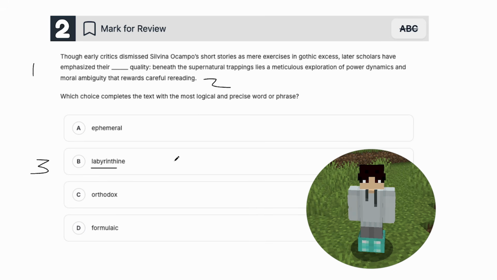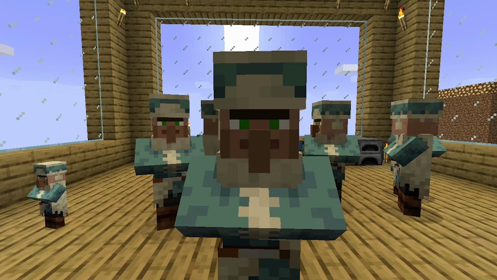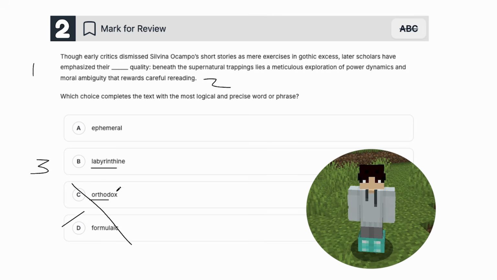Like, it's trying to convey that there's all these different things underneath the surface, and it's like a really big, complex puzzle, essentially. C, orthodox. Maybe you don't know what orthodox is, but orthodontist, those are the people who straighten teeth. So orthodox probably means something like, to make clear, or something that is normal, something like that. And D, formulaic. We all know the Krabby Patty secret formula, so we can indicate that this is probably something as well similar to orthodox, some kind of respected, reputable strategy that everybody agrees with. C and D definitely don't sound like it.